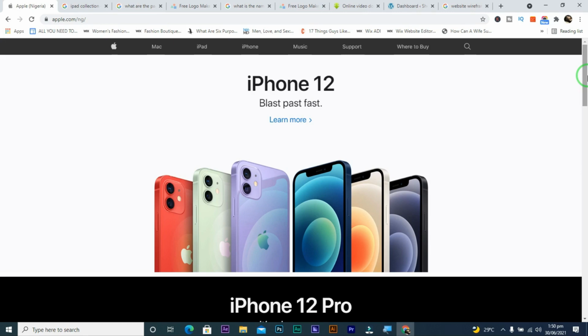If you are trying to build an e-commerce site, one of the very good colors to use could be orange, could be yellow, and that's why you notice that Amazon has orange and yellow colors in their website. AliExpress has orange color in their website, and that is one thing you need to understand. And again, I also want you to understand that white and black are very good colors in developing websites.